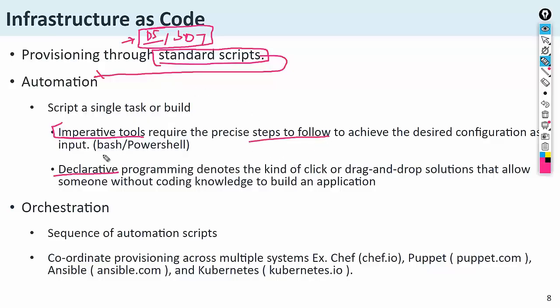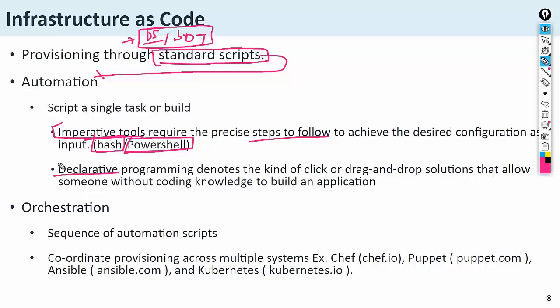Like you can write a script in bash or in PowerShell. It depends on the platform. If you have the Windows platform, you write the script in PowerShell. If the platform is based on Linux, you write the script in bash, right?